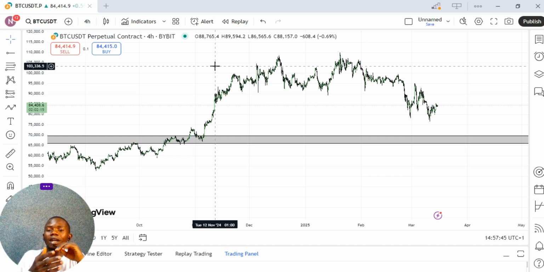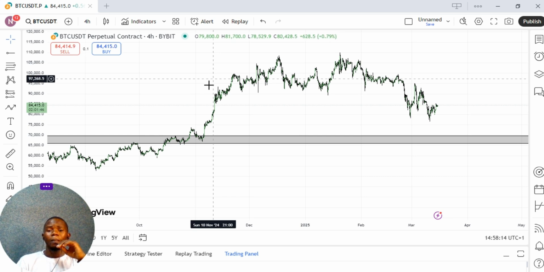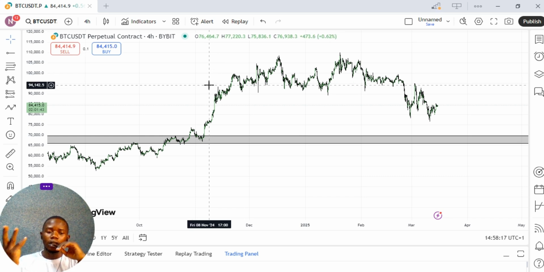If there's a change in market structure, if there's a change in market behavior, then I can start saying I want to be looking for buy positions till we get to a new high. But as long as market has not given us this change of structure that we are looking for, then our selling is still valid, so long as we see a sell setup. It's as simple as ABC. That is, the trend is your friend.